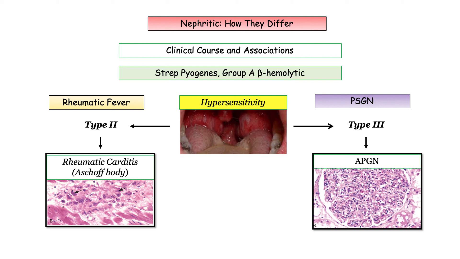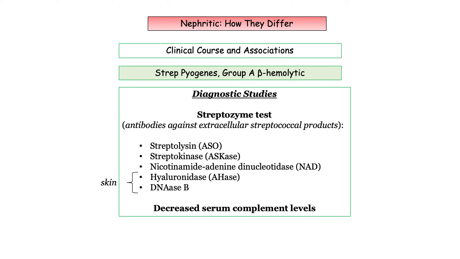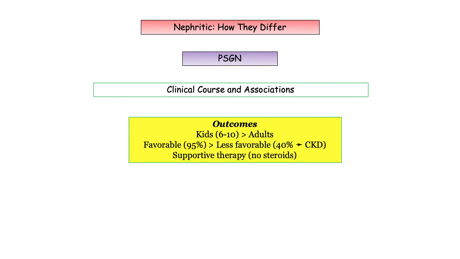Besides urine studies, creatinine elevation, and renal biopsy, be familiar with serologic studies that define exposure to strep infection. Antistreptolysin O would be most common, but have passing familiarity with the other possible tests. In so far as complement, the majority of patients will have decreased levels — this is nonspecific, but more importantly, if a nephritic presentation is described with normal complement levels, the question writer is telling you the patient does not have post-streptococcal glomerulonephritis. Kids are more commonly affected than adults and have a favorable outcome, with 95% recovering uneventfully. Age is a prognosticator, with older age having less favorable outcomes.